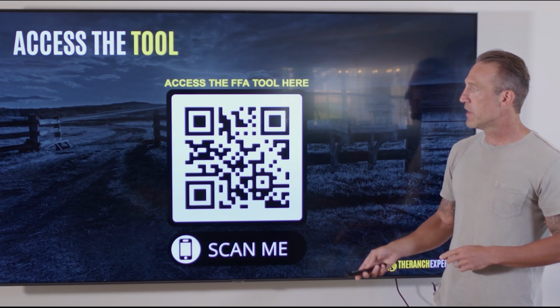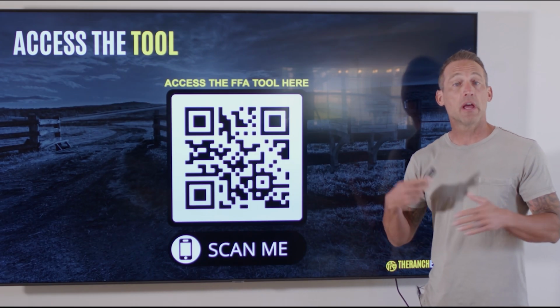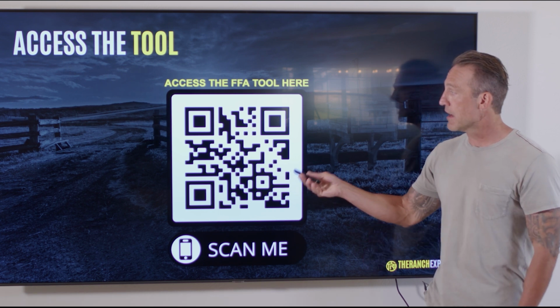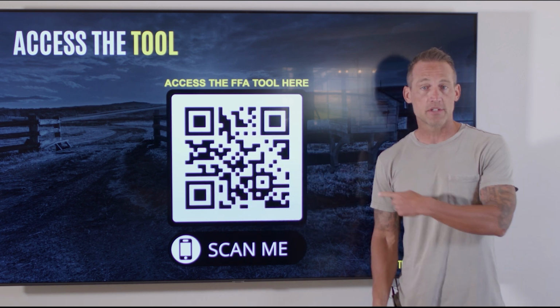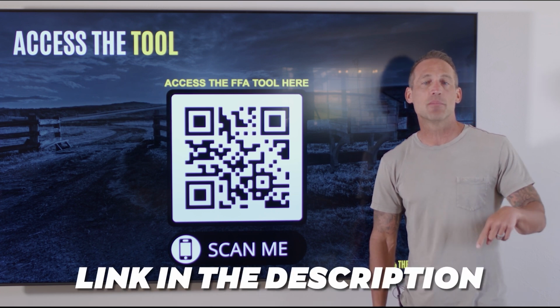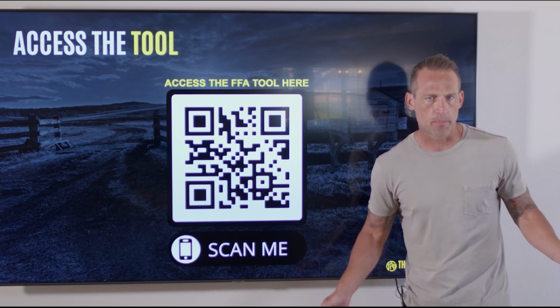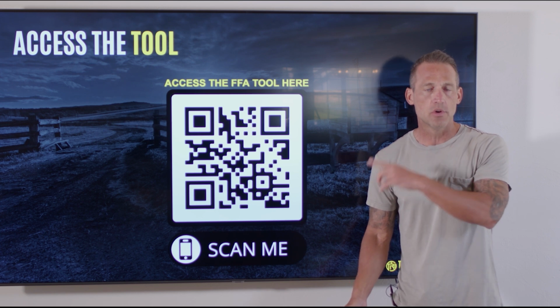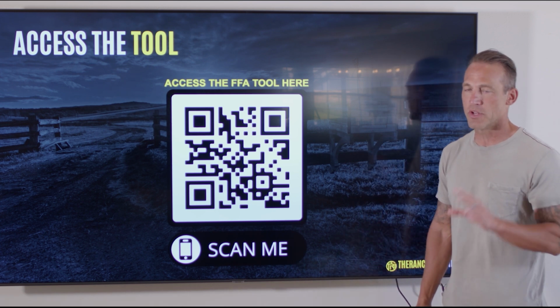Now, I do want to let you know that I have a free tool that I can give you to help you with this exercise. You can download it for free right here. Just go ahead and snap that on your phone, or there's a link down below if you want to download it. You could just use a piece of paper and a pencil too. You don't need this tool, but it makes it easier. It's a calculator that I've built in Google Sheets.